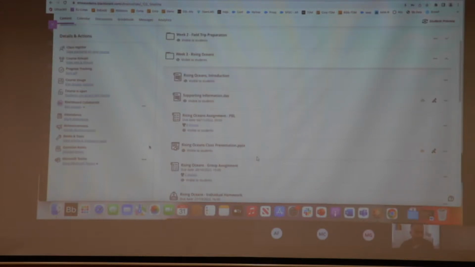And like I said, we can integrate other types of technologies such as Microsoft Teams. Within just a couple of clicks here, I can access my team meetings and I can also access my classes space. So you can very easily move between the Learn Ultra instance over to Collaborate and back to Teams if I wanted to.